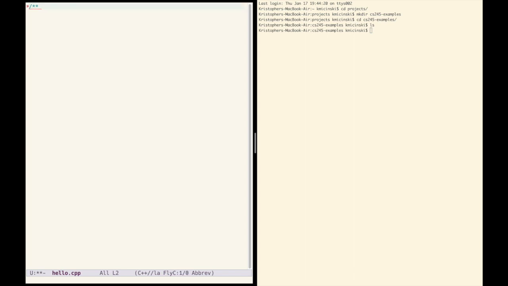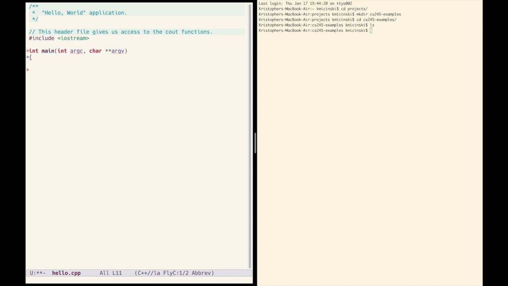Now the first thing I'm going to do is write out a comment. Comments in C++ begin with /*, and then they go until the last time you see a */. Technically I didn't need to put 2 stars on the first line, but I did anyway. That's how comments look in C++. There are also these other kind of comments, the 2 slashes, and that goes for the rest of the line. So the multi-line comments begin with /* and end with */, and then the 2 forward slashes start a single line comment.